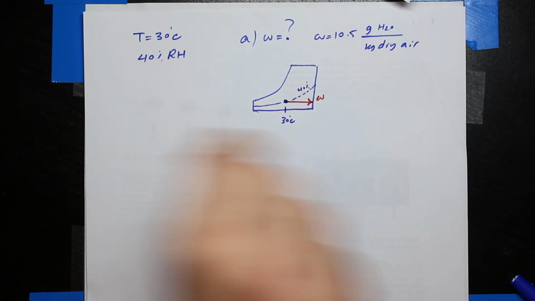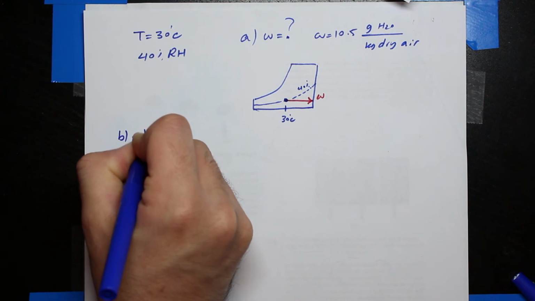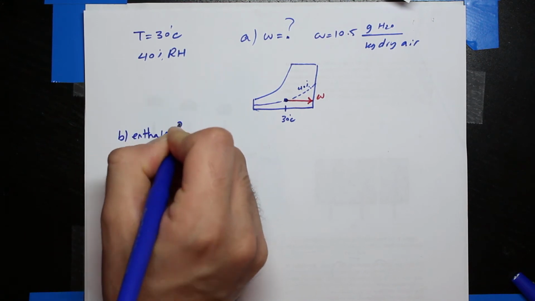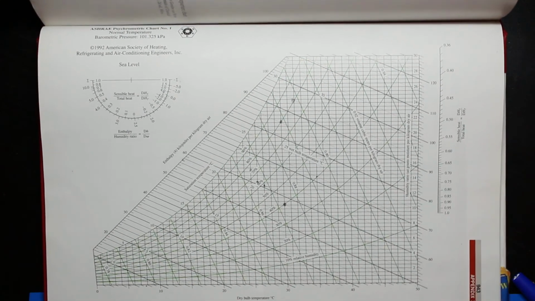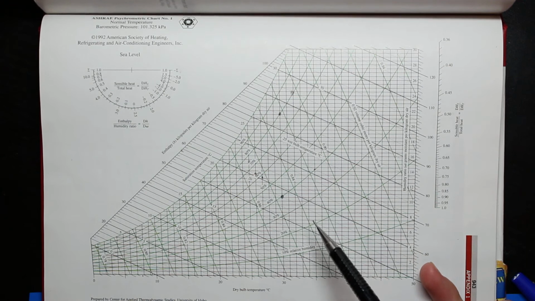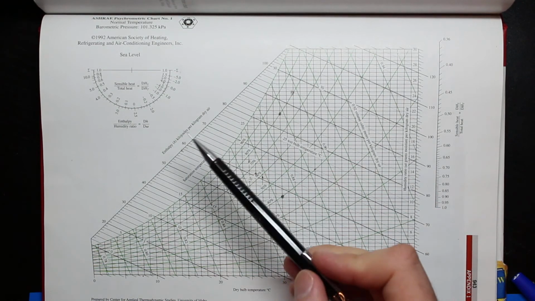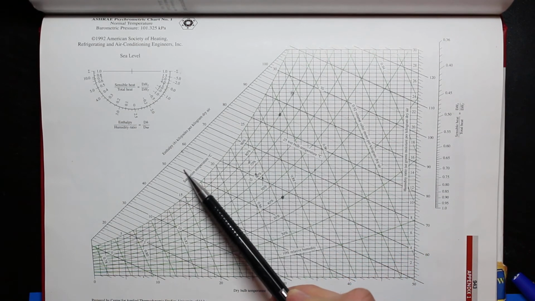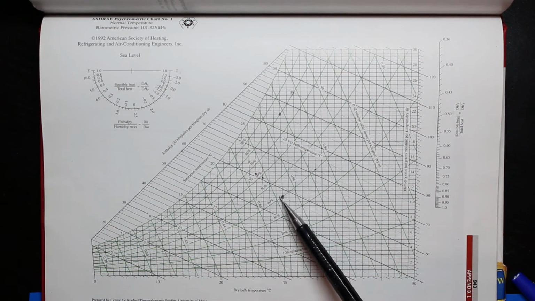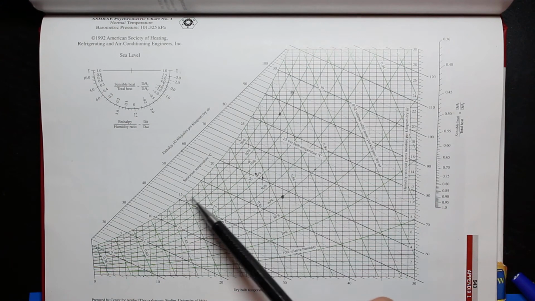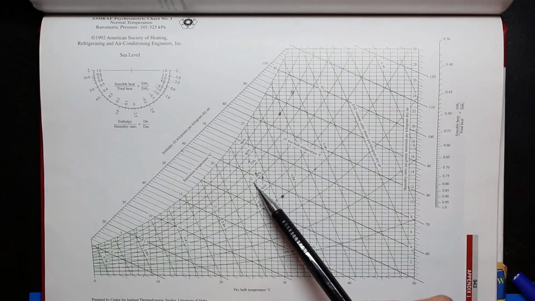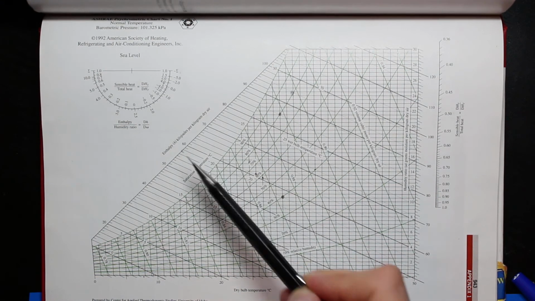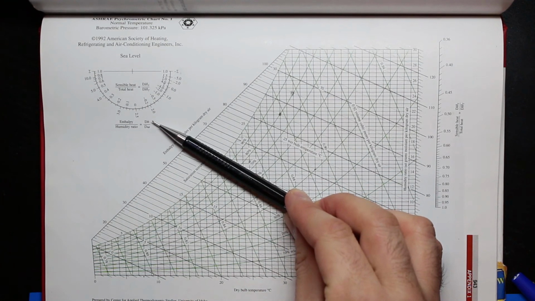In part B, we want to find enthalpy. Okay, so again, going back to the point. So this was my point, and enthalpy is shown here. You see the orientation of enthalpy lines, like these solid lines are the enthalpy. So that means I want to go, this is very important. This time you are not going horizontally to the left. You are in fact going diagonally to this column. So this is the orientation you want to go.